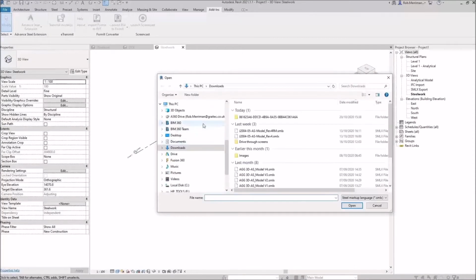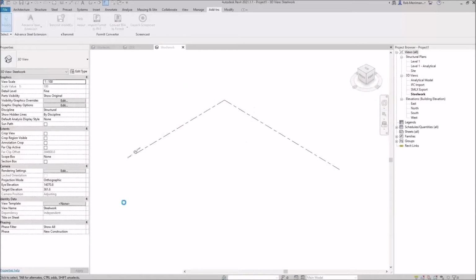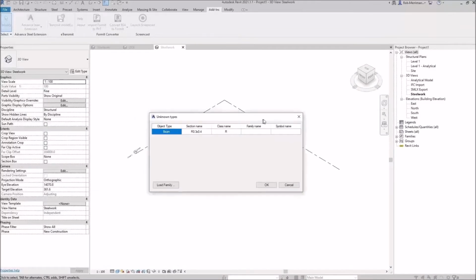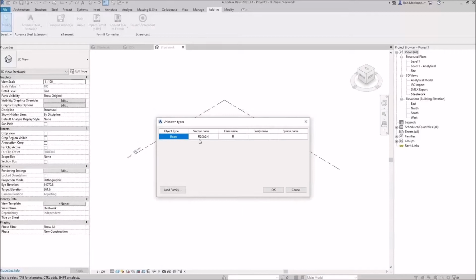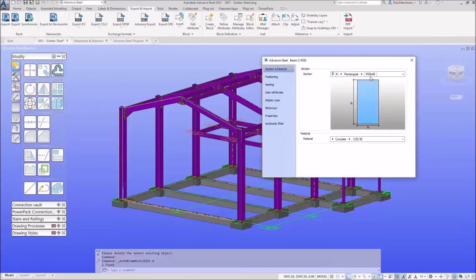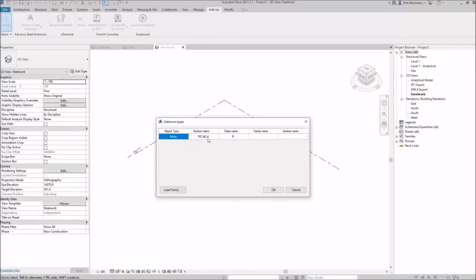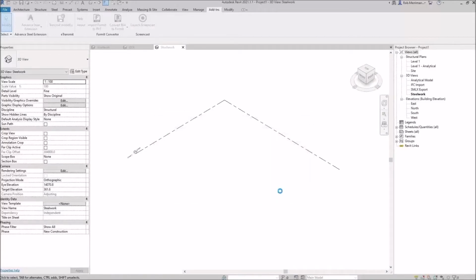we'll go to our desktop. There's our SMLX file. If I didn't have every section loaded in, I would then have to start mapping it. Now in here, it is wanting to map a beam, and it's an R 0.3 by 0.4. So if I go back to the Advanced Steel model, that is actually our concrete beams. 30 centimeters by 40 centimeters in Revit, 0.3 meters by 0.4 meters. So I don't actually need to map that. We can just click OK, and that will generate automatically the Revit concrete beam.